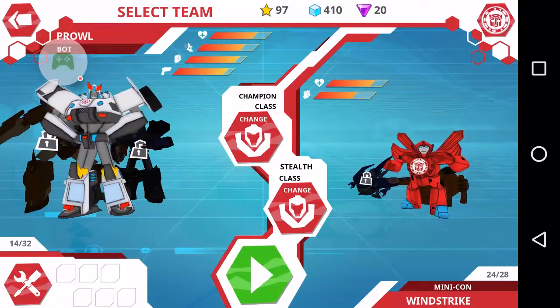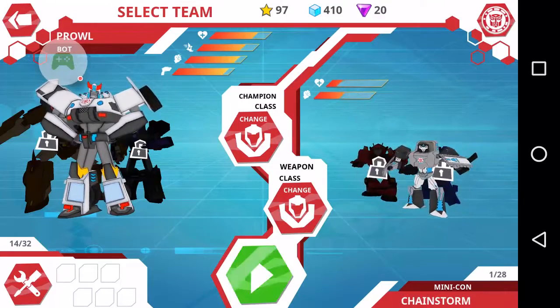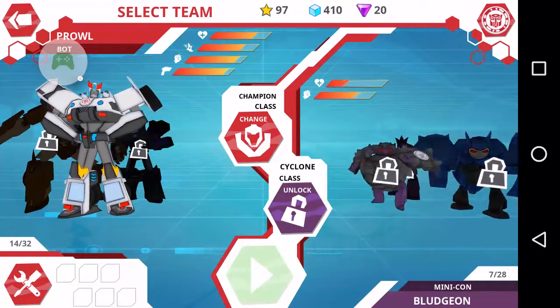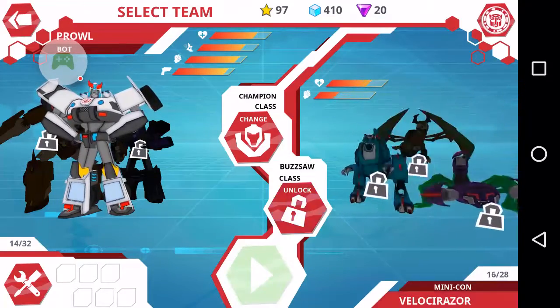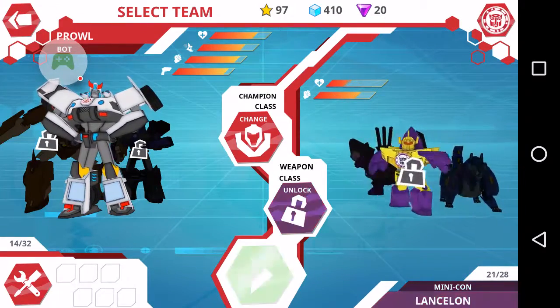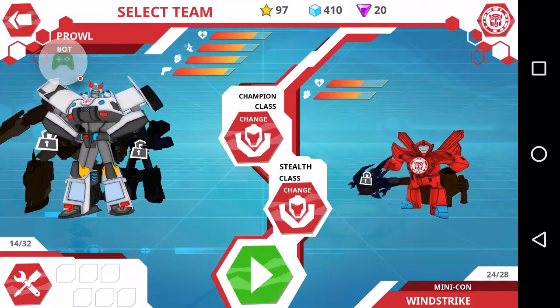And Prowl. Now weapons, I have three. I have Chainstorm, who the game gives you to start you off with. And then I got Sawback, Lord Doomatron, and Windstrike.